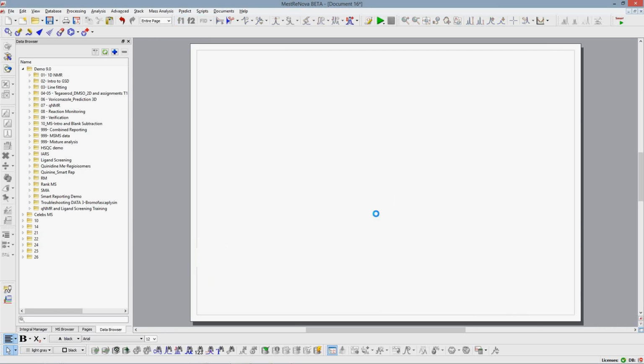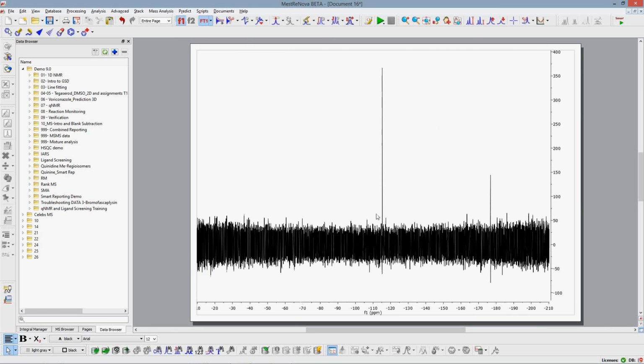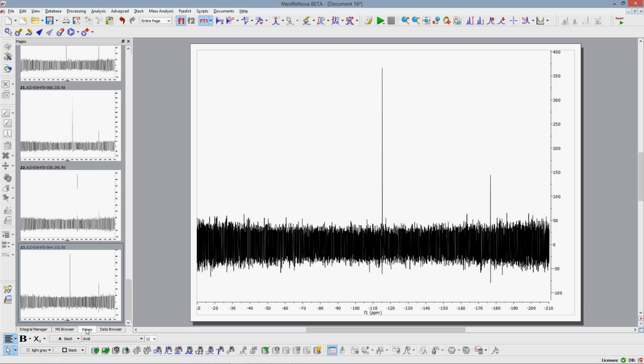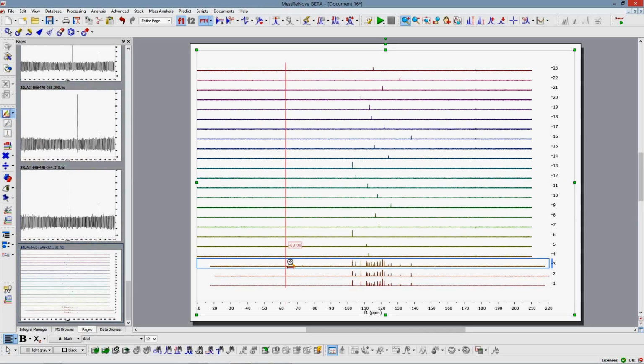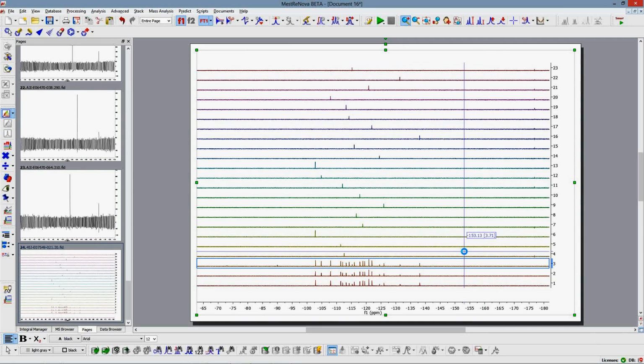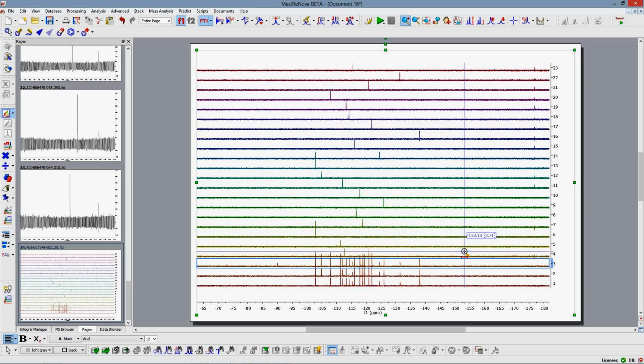So what we can do is just a simple act of clicking. We're going to open all of those data sets. I'm going to select all of those data sets, and I'm going to stack them. Now, the beauty of all this is that I'm going to be able to apply reprocessing operations to the entire data set. Hence, I'm going to be able to find those reprocessing parameters which are going to give me the best results in terms of phase, maybe even alignment, and also baseline correction.